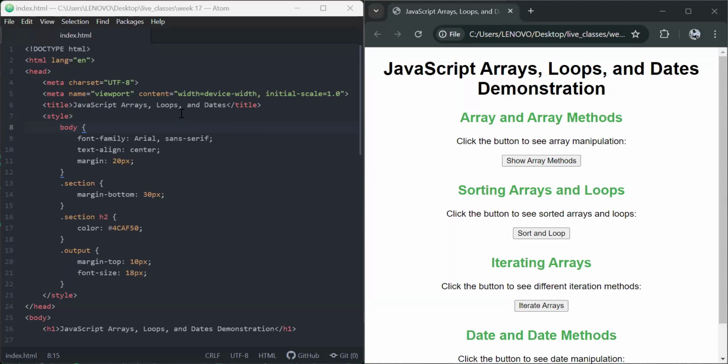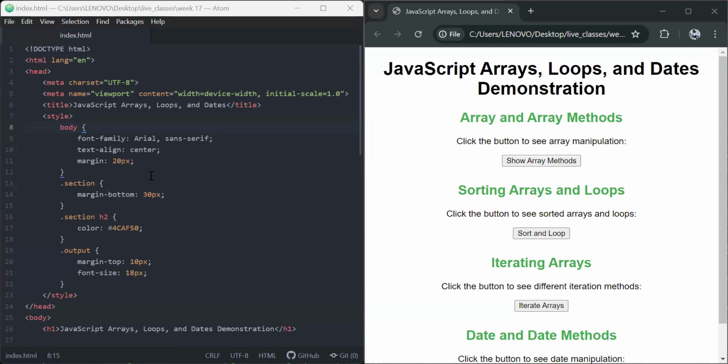And today we're going to look at the topics we've covered in the class lesson. And just like we usually do for the previous live lessons, we still have our templates that we're going to use to illustrate all the topics that we've covered. Now we're going to look at JavaScript arrays, loops, dates, and we're going to look at methods for the dates and the arrays as well.